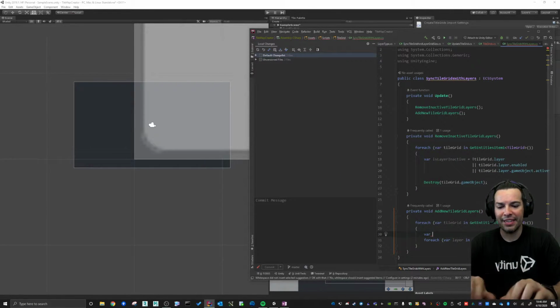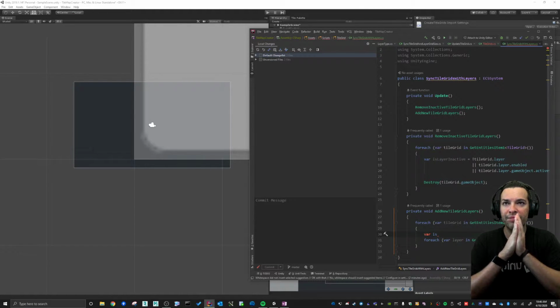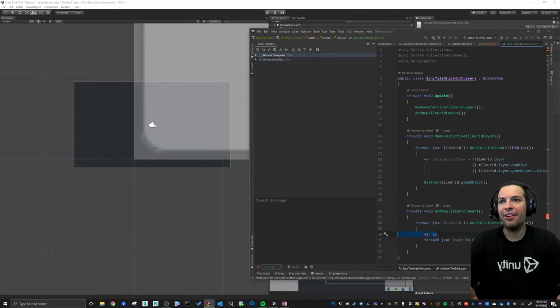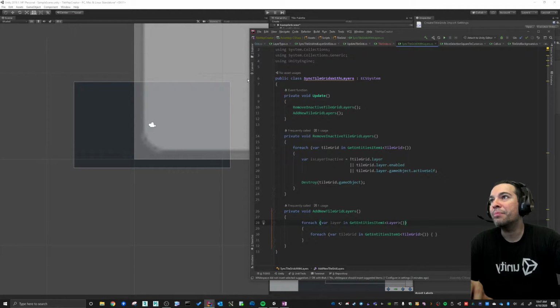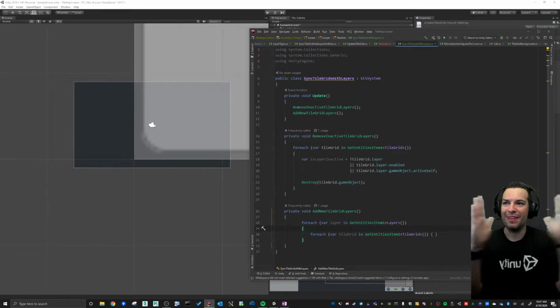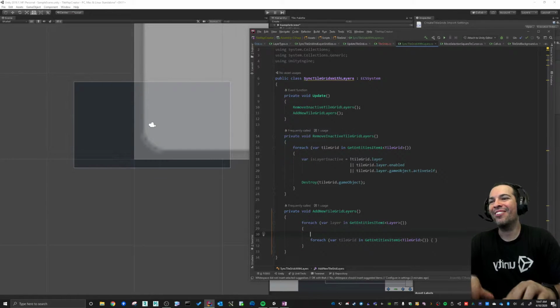Did we find this layer? No. I'm still doing it wrong. Alright, let's go back here. We got the layer, we got the tile grid. Oh my god. I'm having indentation hell, and this is way super collapsed. There we go. I just didn't have enough room. I had so little horizontal room.